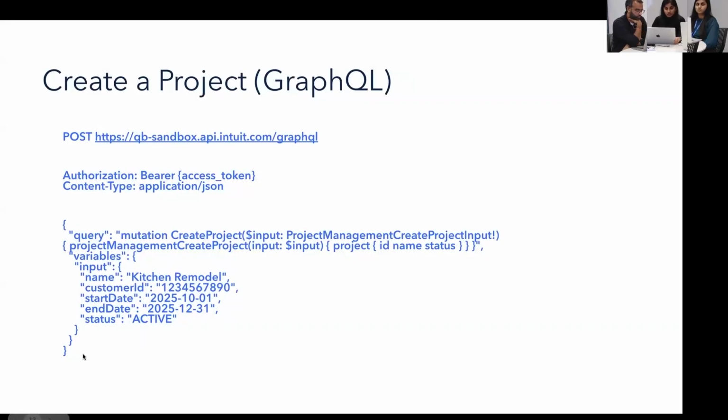I have mentioned a mutation below which helps you create a project. It takes the necessary inputs required for your project, which are your ID, name, status, the start date and end date. Once you run this mutation, you would get a response of your project details, and a project will be created for you on your QBO UI as well.